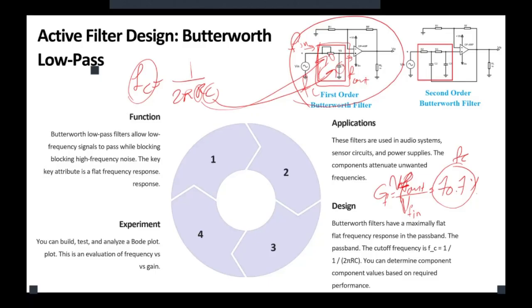I'm telling you that so that if you have the frequency response of a filter, but you don't have the actual design of R and C, you know how to spot the cutoff frequency. This 70.7% is equal to minus 3 dB, minus 3 decibels. So if it's in decibels, you can also know how to find it.